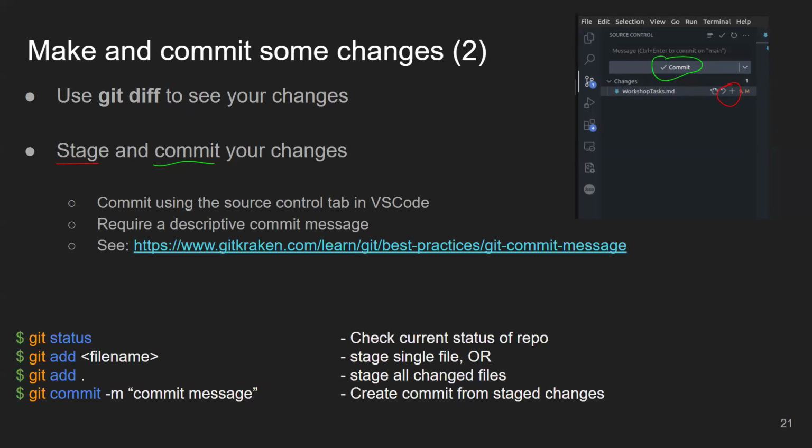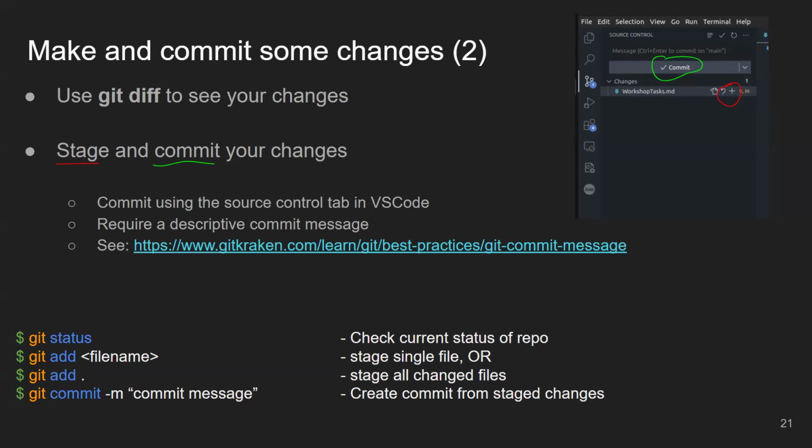But there are actually two steps to saving the changes that you've made. The first step is called staging, and that's essentially when you're deciding which changes you want to include in your commit. You stage the changes by clicking the little plus button here. My interactive version isn't working, but when you do that, it will move up into another heading that's called staged. Then once you've got some staged changes, you can hit the commit button and that will create a commit from those staged changes.